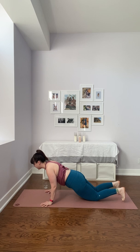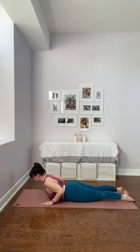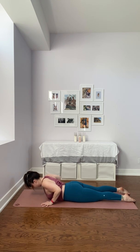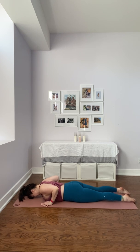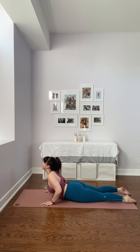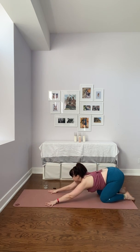Bend the elbows slowly, lower all the way to the floor. Keep the hands where they are. Breathe in, lift your heart, cobra. Exhale, roll back down. 2 more, breathe in. And out. Last one, breathe in. Exhale, lower. Push back, tabletop. And then child's pose, just for a moment, sit hips to heels.